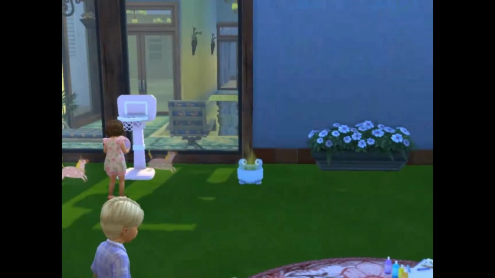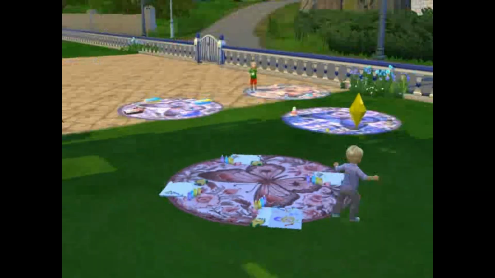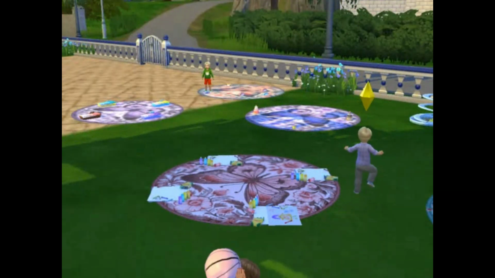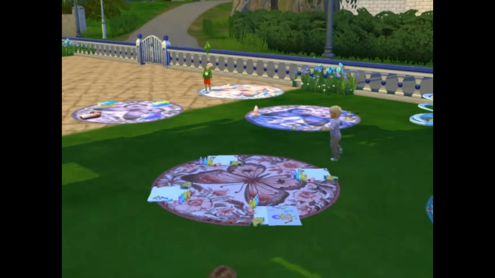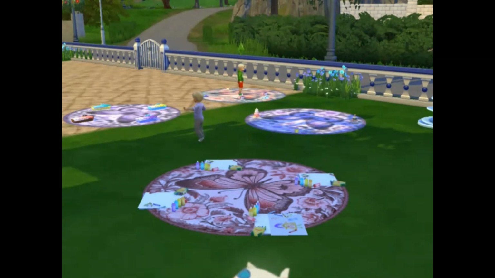So then I clicked on travel and went back to the Sims household. That's the scene you saw in the beginning of this video where all these toddlers were standing around because I picked them up. All these toddlers are related to each other, right? Anyways, this is my little daycare scene.